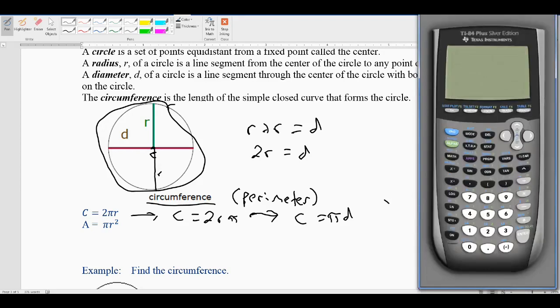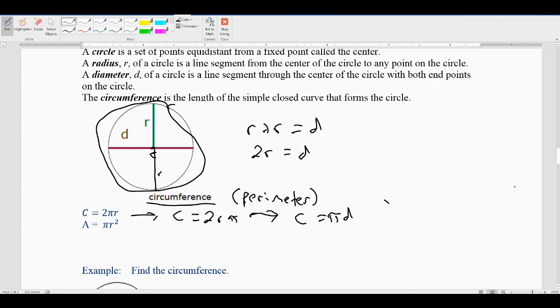If you have a graphing calculator, this one's an 84, it's above this symbol. This is the exponent key, so above that, which is blue in this case. So I'm going to hit the blue key first, and then the caret key, to bring up the pi, and then hit enter, and it brings up those digits. So that's where it's found on your calculator. This is where it's used with circles: it's used with circumference and with area.